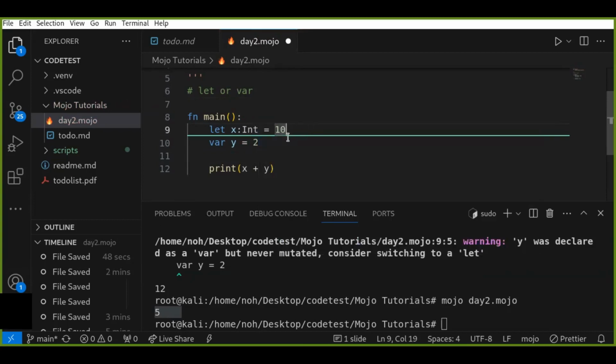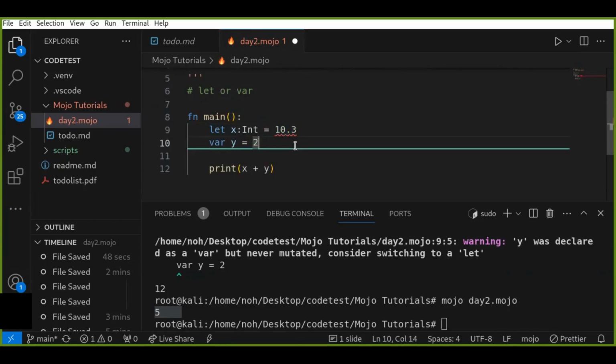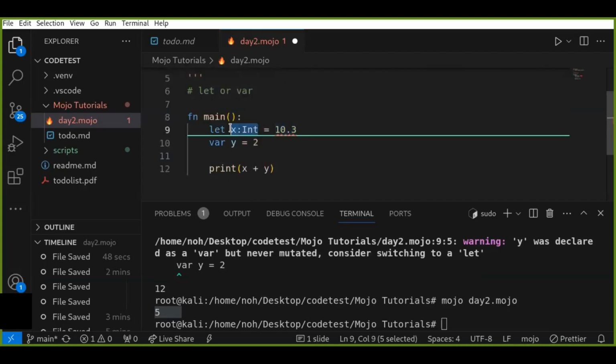So the value of this variable must be an integer. For example, if I put 10.3, this is a floating point, so it just highlights an error. Okay, because the type of this variable is integer, the value should be an integer. That is, if you specify the type of that variable, otherwise it accepts any value, doesn't matter.